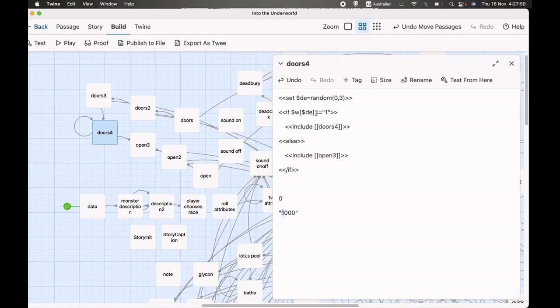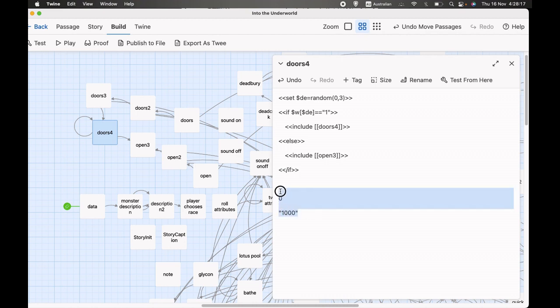If W0 equals "1", then include doors 4. In other words, if we find that WDE equals 1, then we sort of disregard that. We loop around and we just start again. Why do we start again? Well, because we've chosen the direction north, but when we look in W, we see that we've already got a tunnel to the north.